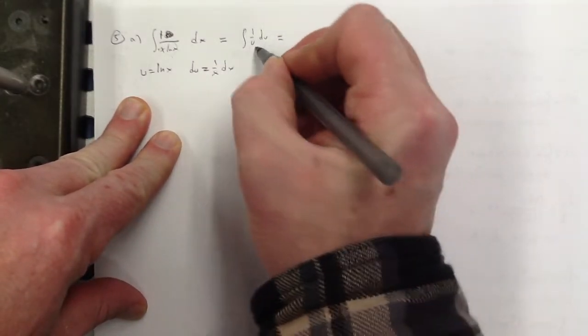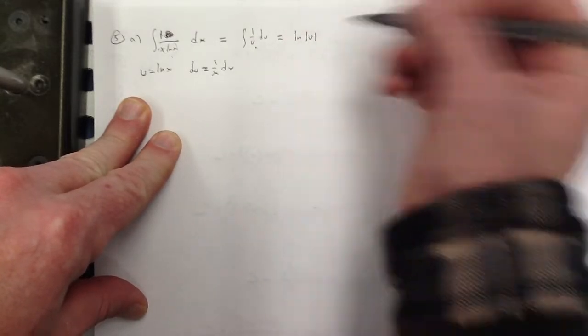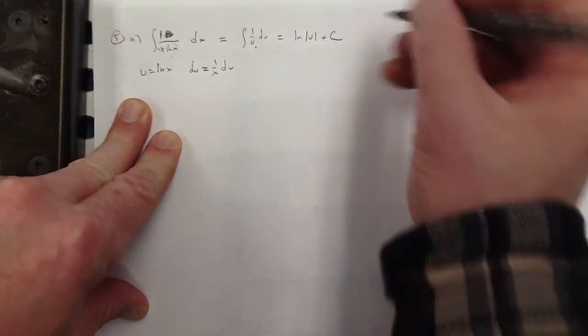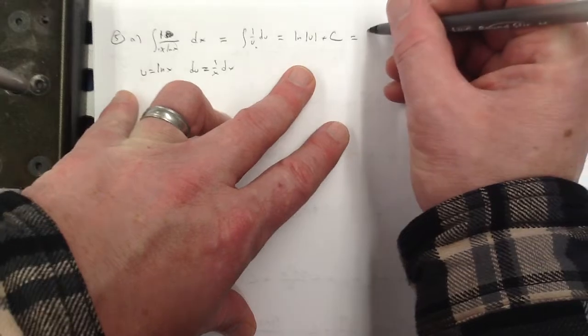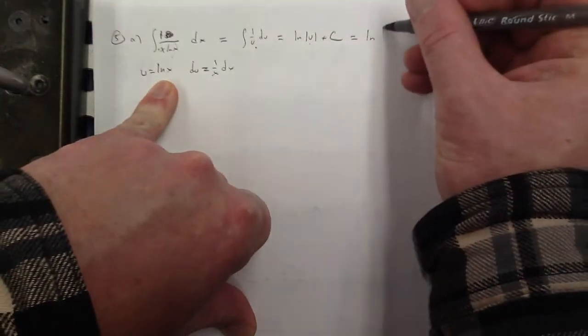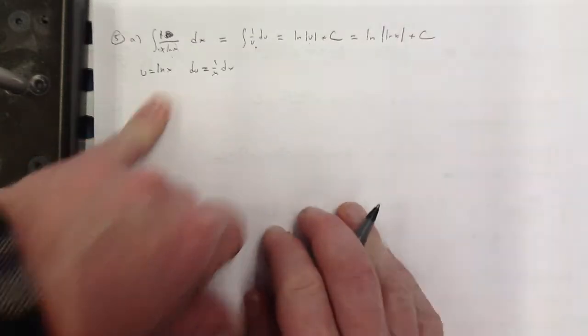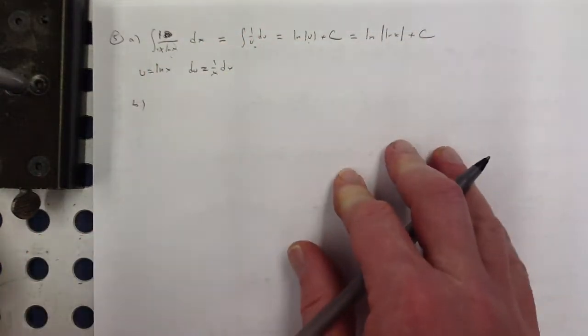So what's the antiderivative of 1 over u? Well, that's natural log u. Technically, you should put those absolute value signs. I'm not going to get too fussy at you about that. And then natural log of u is natural log, so it's the natural log of the natural log plus c. Take the derivative of it, just for fun. See if you get back to the original.